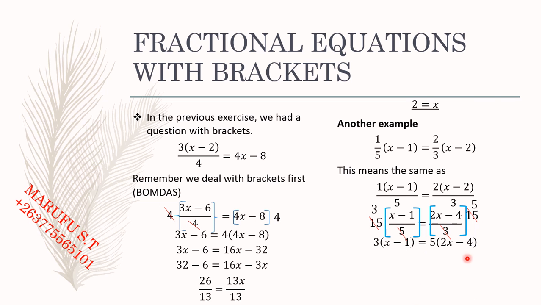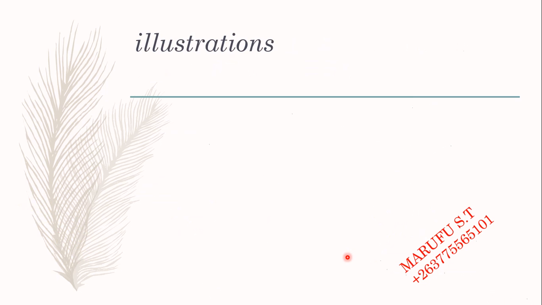Some would have said cross multiply, but I choose to tell you this particular method. So here you'd get this after removing those brackets, and you'd come to this stage. You'd collect your like terms, and you'd come to this stage where you say 17 is equal to 7x. From there, you'd get your answer as 17 over 7, or equivalent of 2 and 3 over 7, or equivalent of 2.43 to 3 significant figures. So OE means or equivalent.